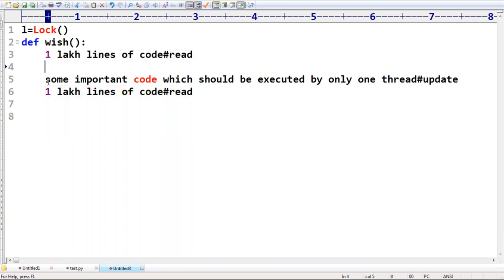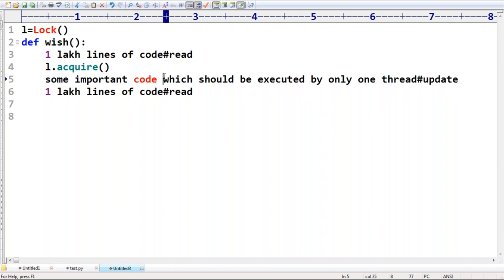But this code should be executed by only one thread. That's why here I'm taking L dot acquire. The thread which reaches this line is going to get the chance and execute this code. All the remaining threads should wait.